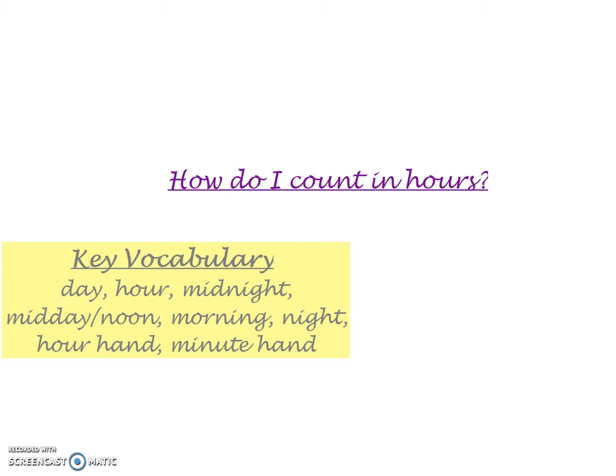So be thinking about what we're looking at in this session. We're thinking about counting in hours. So be thinking about that clock, that analog clock, with the 12 hours for the AM and the 12 hours for the PM. The 24 hours in the whole day. And be thinking about how to count on and count backwards. So we're thinking about things like earlier, we're going to be counting backwards. If we're thinking about later, we're going to be counting on.